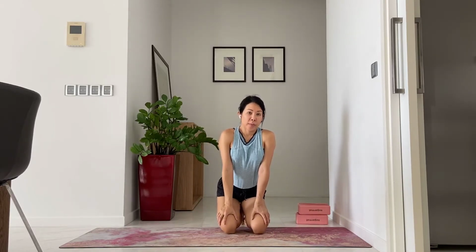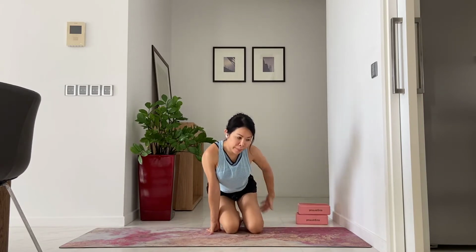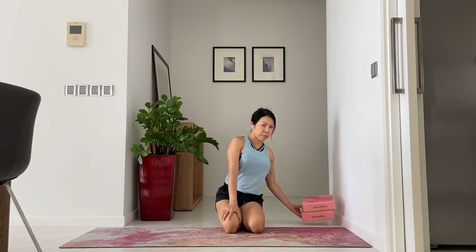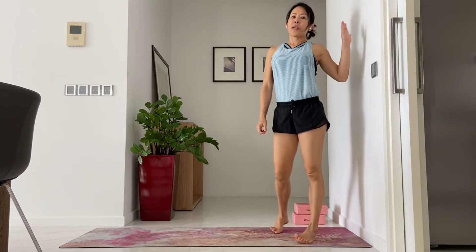Today I will be leading you through a hamstring stretch. So it's a follow along class. We're just going to start slowly and try to open up the back of the legs. What you need is maybe something to cushion the knee when we kneel down later, and maybe 2 blocks. Okay, so to begin, we are going to stand up.